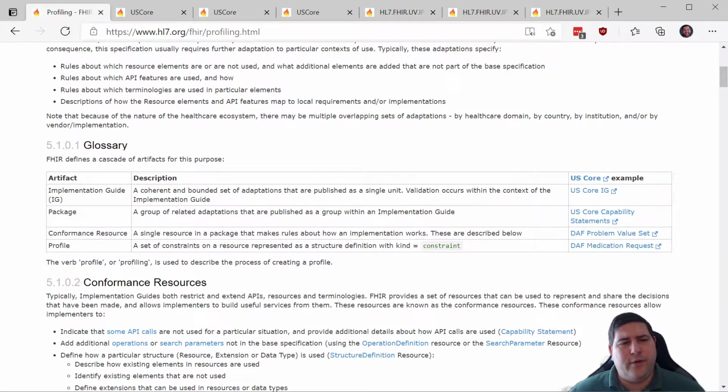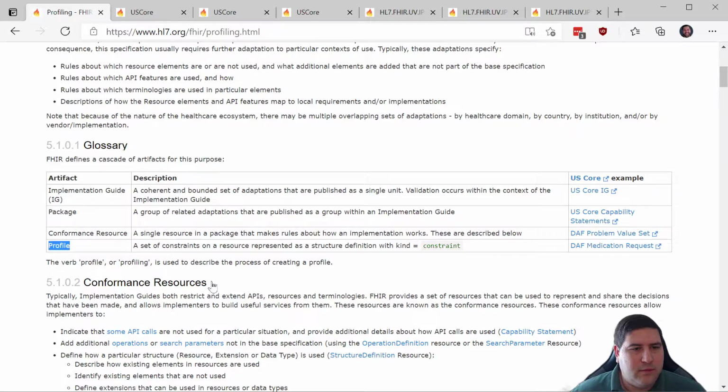Conformance resource, because I don't know if we've come across that term before, so I want to jump into that too. When we talk about resources, generally we're talking about things like a patient, or an observation, or even an organization. They are representing real world things. In this case, a conformance resource is saying I'm talking about how to use the specification. So profiles are conformance resources in that you create an instance of them to describe how you're modifying the standard, and it doesn't have any relation to a real world actual patient or observation or anything else.